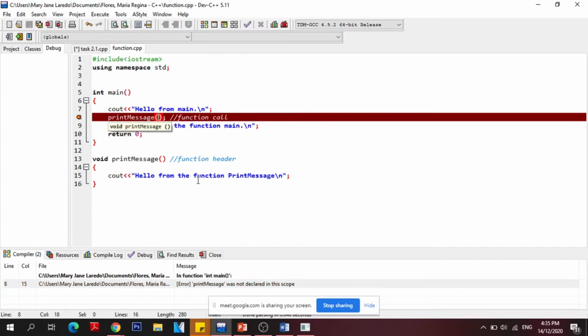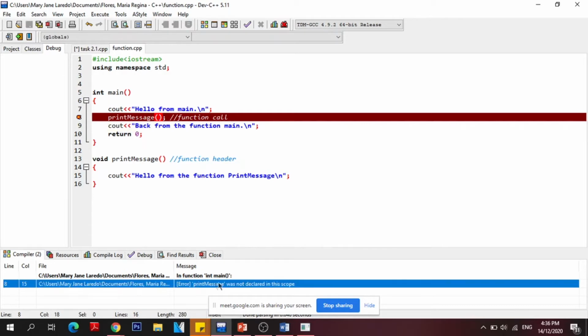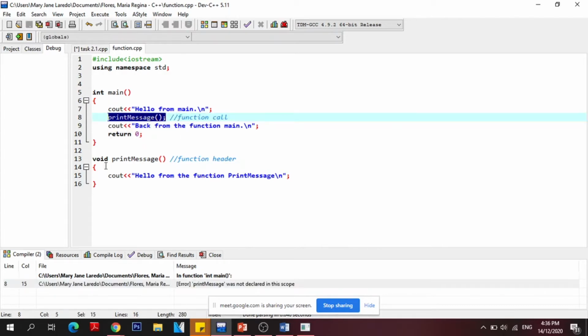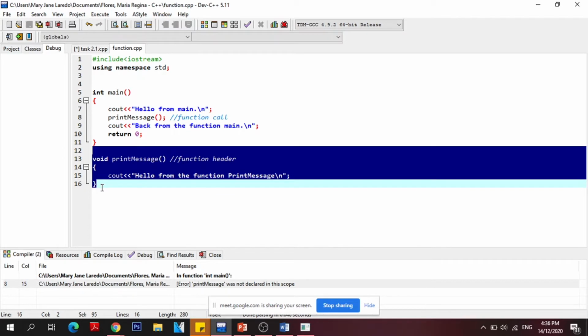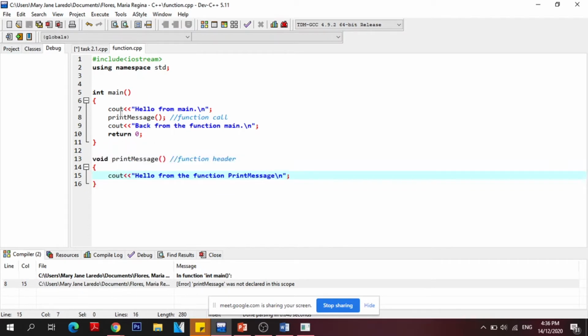Okay, so nagkaroon tayo ng error kasi parang variable nga siya. Print message was not declared in this scope kasi nauna natin i-call itong function na to before the function definition. So, anong gagawin natin para pwede tayong maglagay dito sa baba ng function, i-define natin yung function sa baba, pero hindi na natin kailangan siyang ilipat dito sa taas? So, dun papasok yung function prototype.